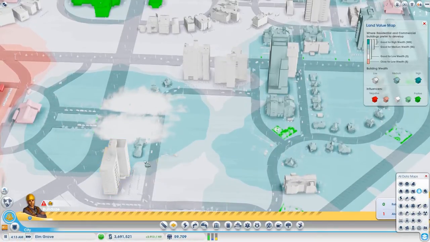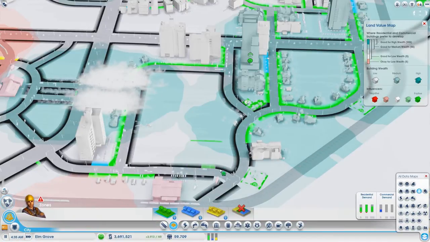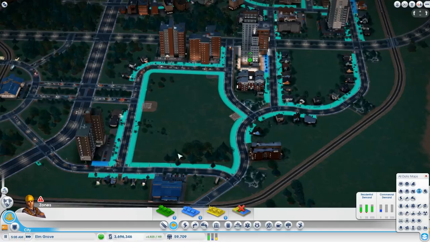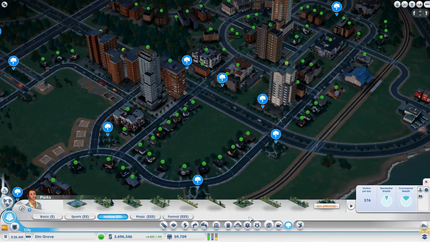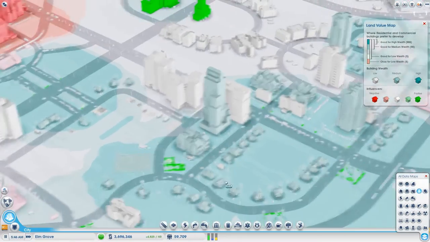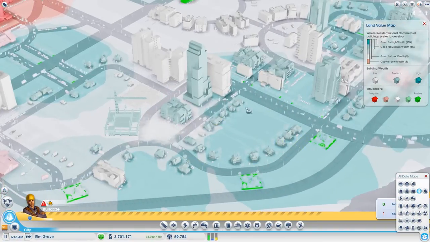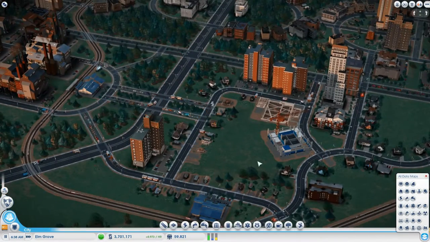Bulldoze this. Did that increase or reduce the radius? Yes. So what I want now is residential here and here. Actually, all the way. Then I'll figure out what to put in the middle if I need more zones. What about the land value here? I'm gonna get rid of this. So now this is all low wealth, and this whole area will be medium wealth.